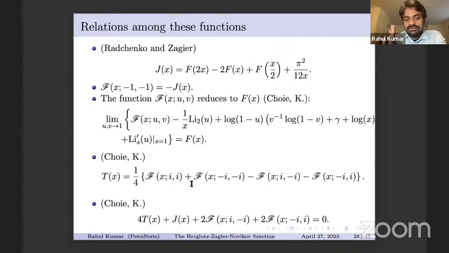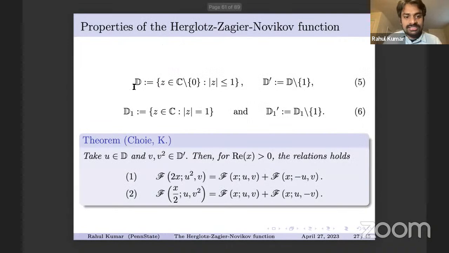So it looks like if we develop the theory of this script F function, it will also develop the theory of J, this T function, and the Herglotz function. The J function has been studied by many mathematicians. I will name some of them. And the T function has only been studied by Cohen and Muzaffar and Williams. So if we study this script F function, it will give us some properties for these functions J, T, and F also.